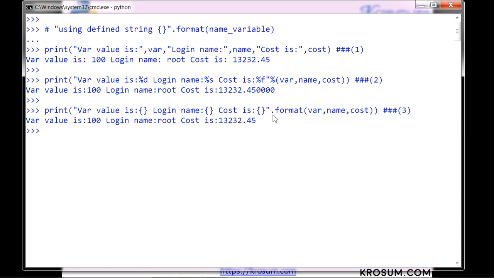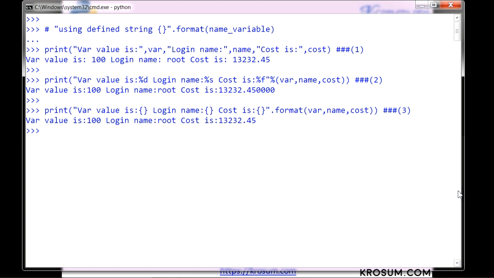And here the entire user defined statement is a string, format is a method, and it replaces each curly brace with the named variable and displays the value. So this is the way to combine a user defined string and a named variable.